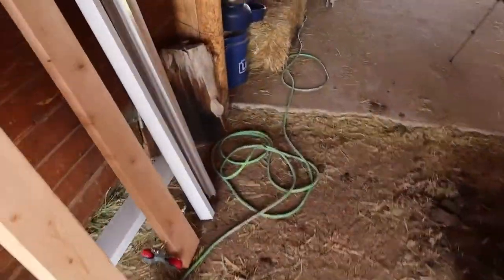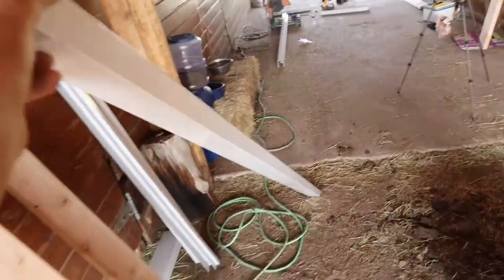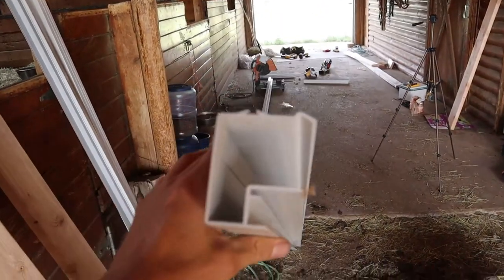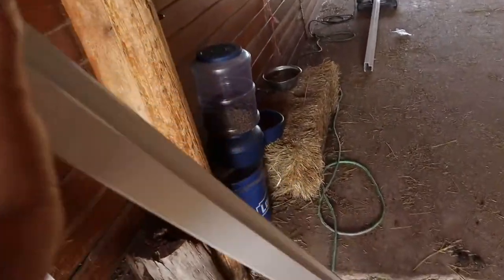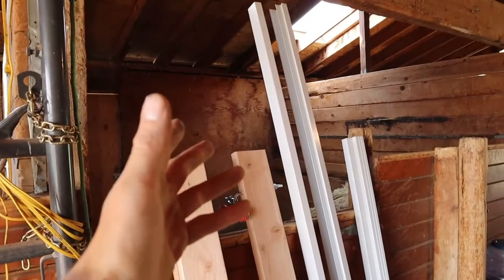Okay. So these are some of my trims. Not the trim, sorry, the actual part of the door. This is what's called a side rail. So these are going to be vertical side rails. It's got a channel in here to receive some framing. So I went ahead and cut two of these duplicates, a left and a right. All these parts come in about 10 foot and you can cut them down.